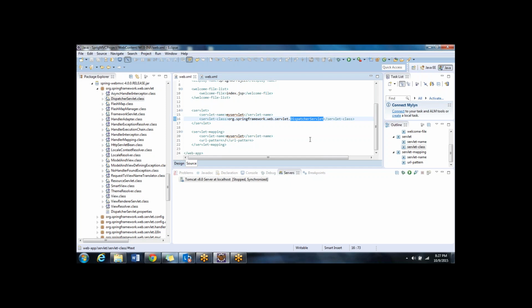Okay, that's good. Now, the next question to everyone. Once a URL pattern comes to dispatcher servlet, like login, logout, register or whatever, will the dispatcher servlet know what exactly to do? Yes or no? Awesome, very good. The dispatcher servlet will never know what exactly to do with these incoming URL patterns unless you tell it. So next question to everyone. How do you tell the dispatcher servlet what exactly it needs to do?